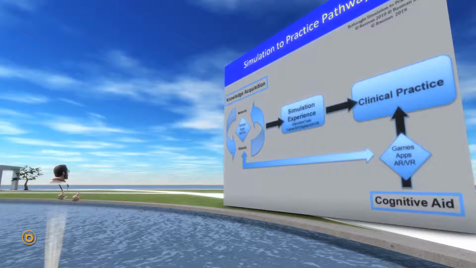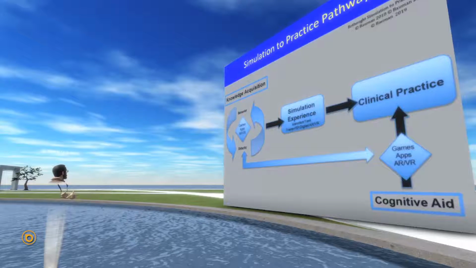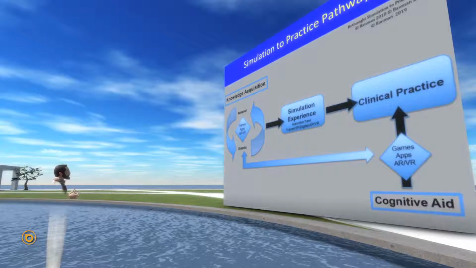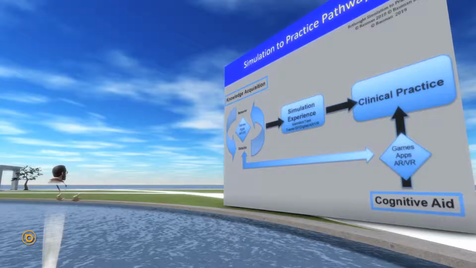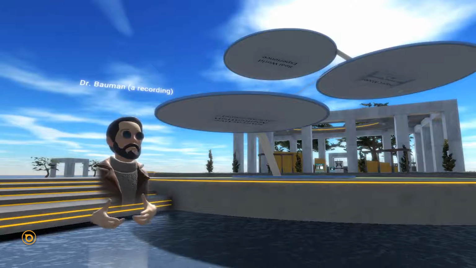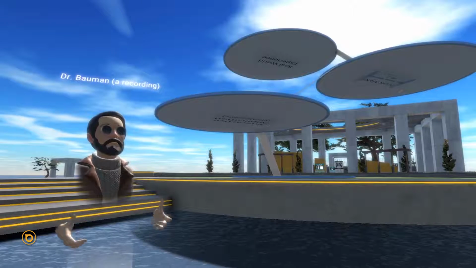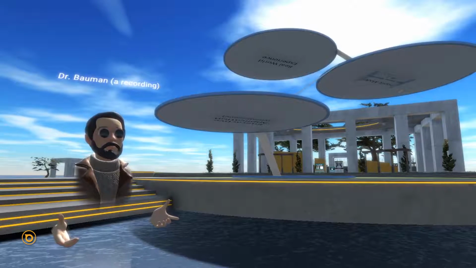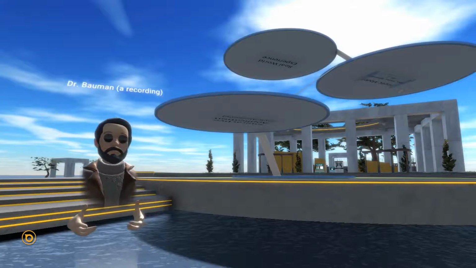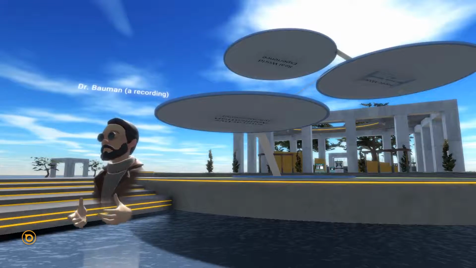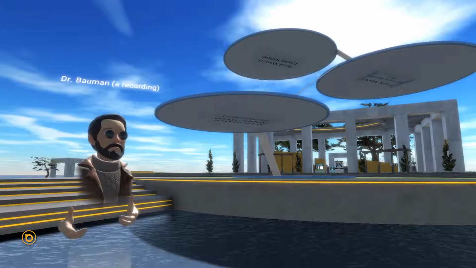So just like a student would purchase a textbook and read chapters 1 through 3 in order to prepare for a simulation lab experience or a clinical experience on a unit, they will now undoubtedly have that reading assignment, but they may be assigned to a game or an application or a virtual reality experience as part of that didactic preparation. And one of the interesting things is that students will often go out and find these experiences whether or not you assign that experience to them. What do I mean by that?